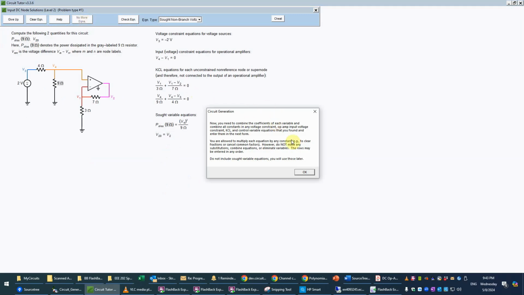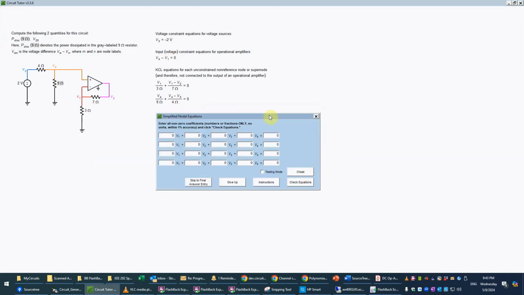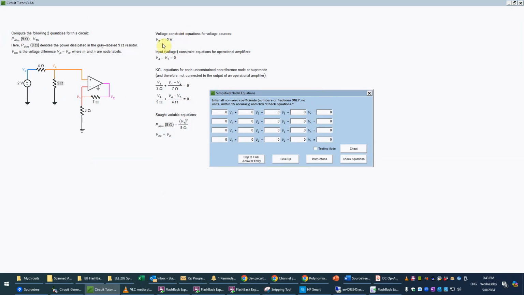And now we will have to systematically simplify these equations if we want to do this again the long way. So here's the form to do that. The first equation basically just says V3 is -2. So we'll multiply V3 times a 1 and then enter a -2 for the constant value, and that expresses that equation. The next one says V4 minus V1 is equal to 0. So the V4 will have a coefficient of 1. The V1 will have a coefficient of -1. Or we could have switched which one is 1 and -1. It doesn't matter, but that'll be fine.